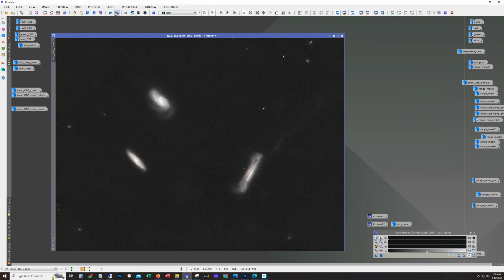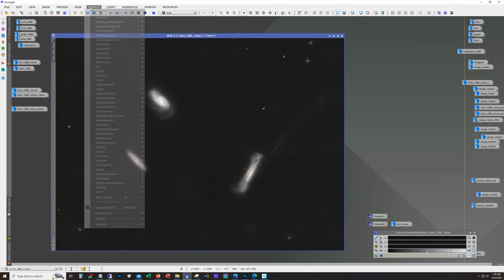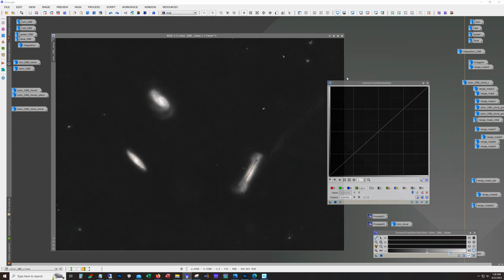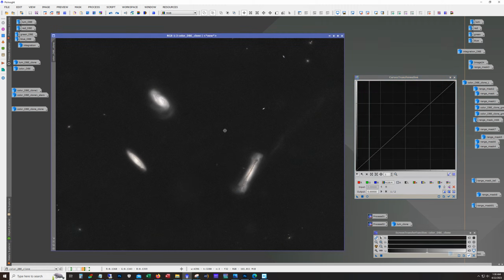Alright, and so now we're seeing some curves work. I am trying to darken the background while not pulling back on this. Basically what I'm doing is I'm just using curves. If you put your mouse pointer in here and hold, you can see where the background signal is at. And if I go here, you can see it move up a little bit.